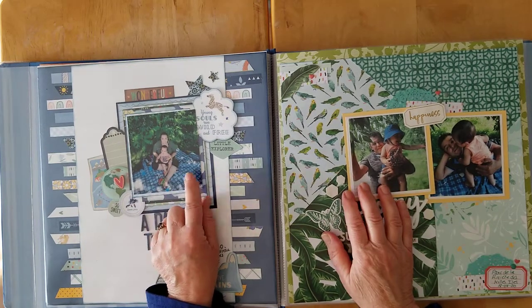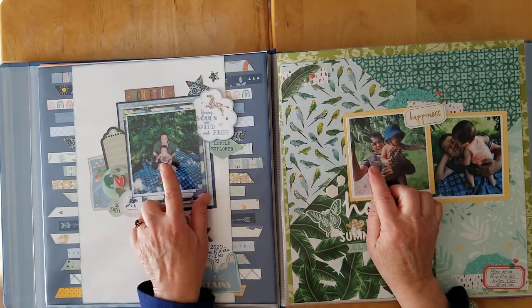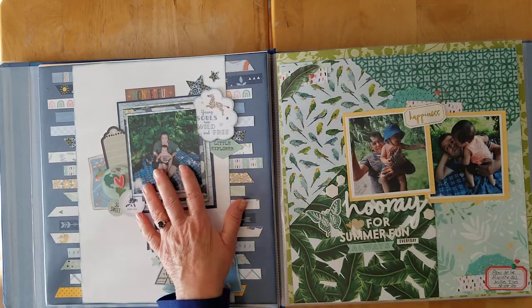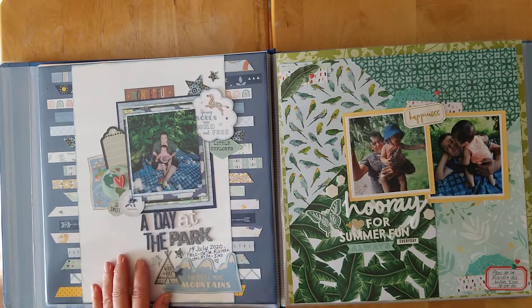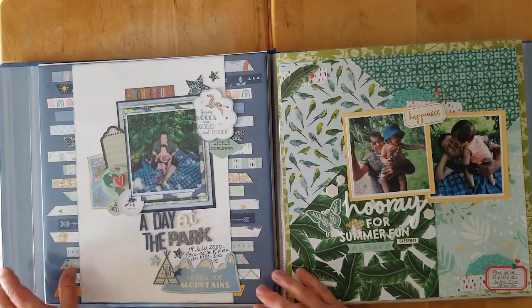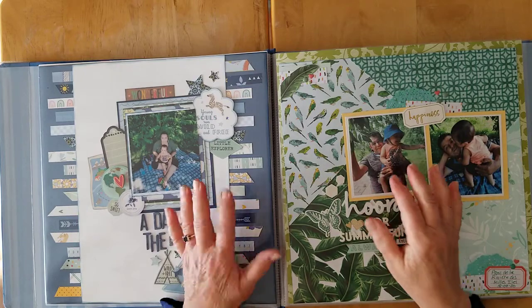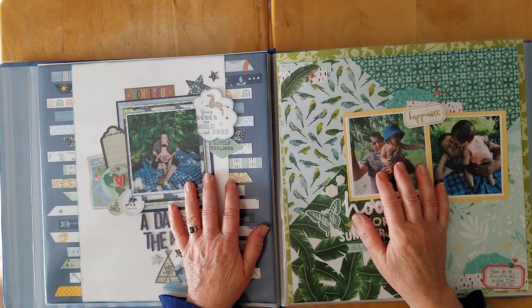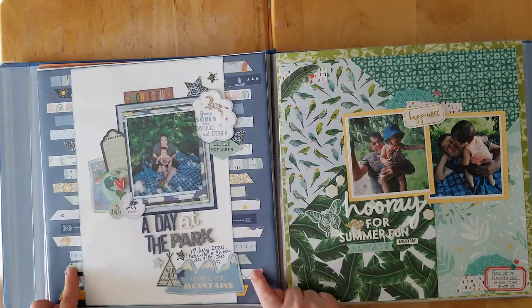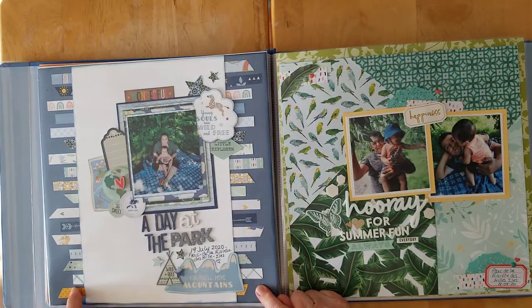So this was during Diego's parents' vacation. Gwen was still on mat leave just before coming back to work. They had a few fun days out in some of the local parks because we were asked not to leave our region, although things were a little bit more open. This is also from a Stash Bash Palooza.